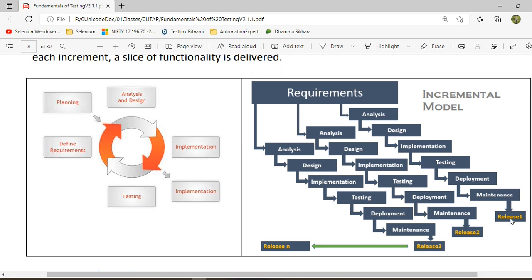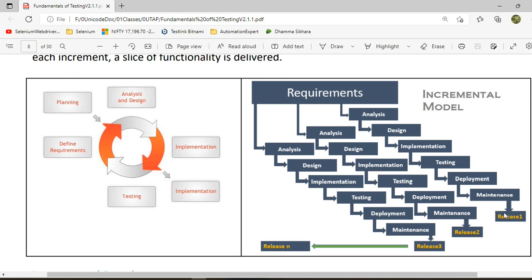And at that time I told you, we will be integrating these releases and testing them. You are giving one release, another release, a third release, and you are combining those releases and then checking the combined release.